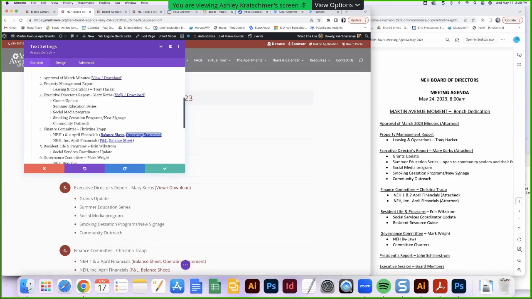If you want to combine them, I know you can do that in Adobe Acrobat, where you can combine two different files and then just have one file for both the balance sheet and the operating statement. If that's something you want me to do moving forward, so that they're just in one place, we can definitely do that. No, that's fine. Okay, cool, awesome. Alrighty, so I want to be mindful of your time. So that would just be the same process for any of the updates.